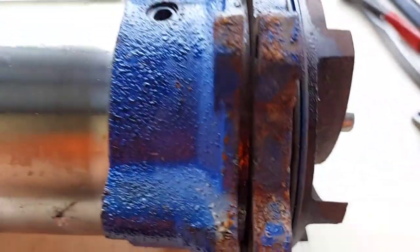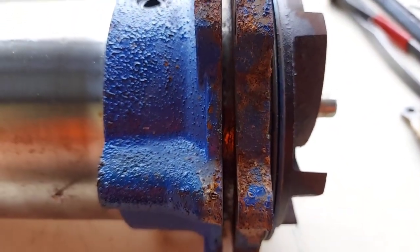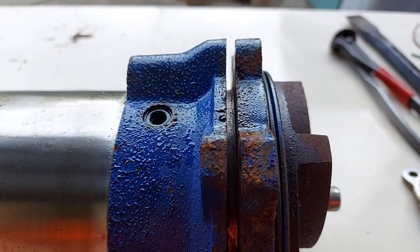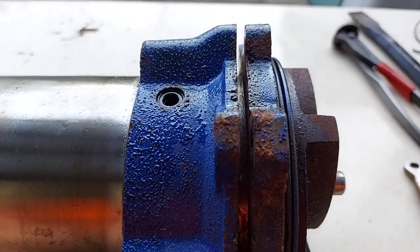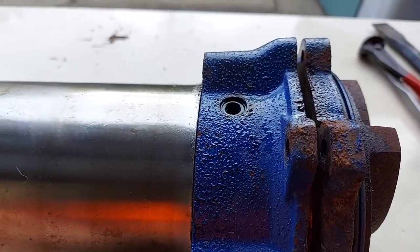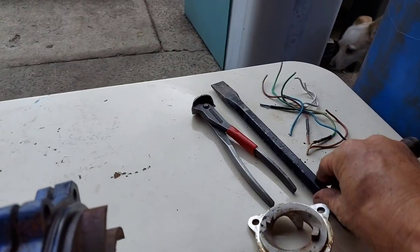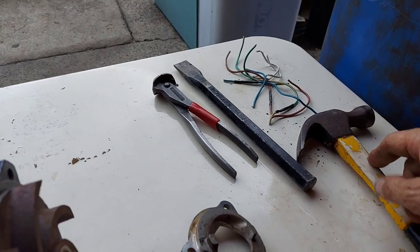Now, cleaned up the oil, I've drained it as well, so it doesn't keep running over the table. Now, removing this casing, as we'll have a look at it here, a bit of a closer look. Removing this casing here, this is going to take a little bit of extra work. So, to save filming and watching me slowly work this case out, I'm just going to work on it. And once I get close to getting it out, I shall start filming. But essentially, I'm just going to keep using this chisel and hammer and see how we go.